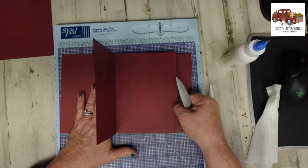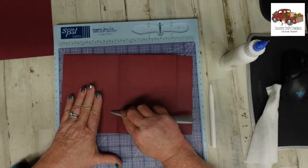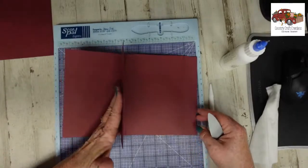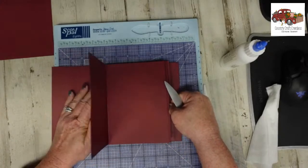And the next one. So as you start pulling, there we go. Kind of grab that.